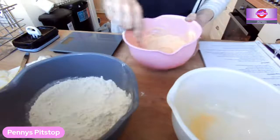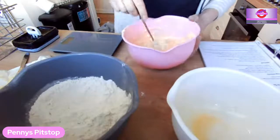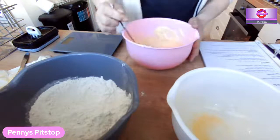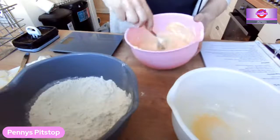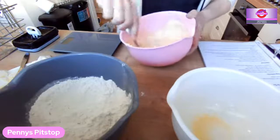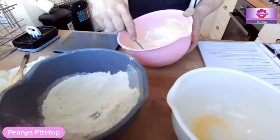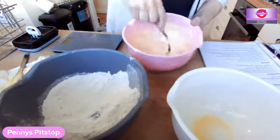And at this stage, you could use a whisk, but it's just as easy to use a metal spoon. It does actually say sieve the flour, fold the mixture in with a metal spoon. I'm not a science geek, so I don't know why metal is a better thing to use. But yeah, I think I'm just going too fast on this. So we just add a bit of the flour and it just brings it all together. It's just a bit of magic. I don't know how it works.